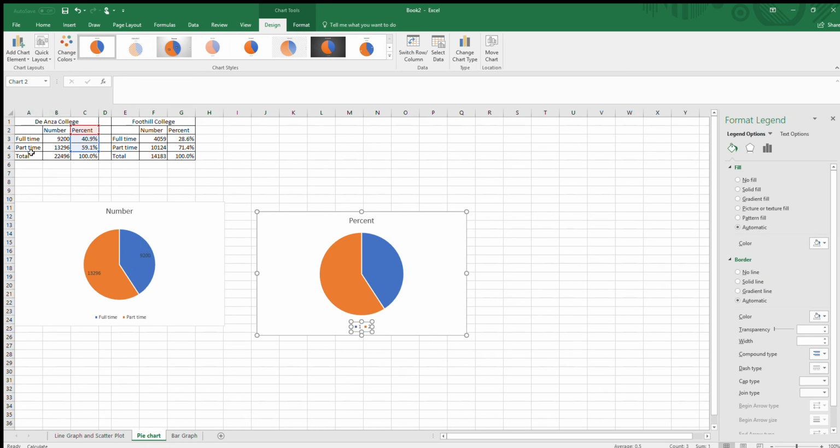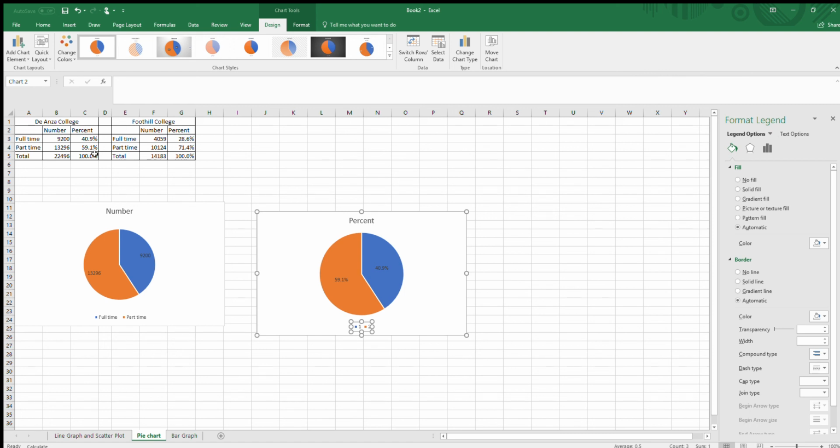Again, you have to pick what you want to call it. Notice in this case we had highlighted the full-time and part-time options, so it showed up as full-time and part-time. In this case we hadn't highlighted that option, so it just showed up as 1 and 2. But you can still include the chart elements inside, center, right? You can format them as you please. So the pie chart is pretty straightforward if you know what you're doing. The only requirement for a pie chart is that the total has always got to be 100%.